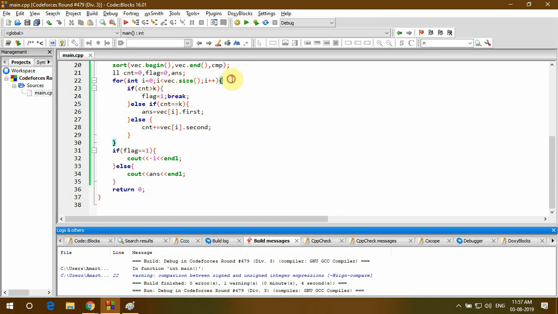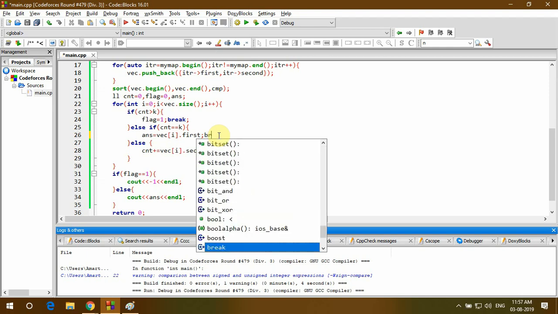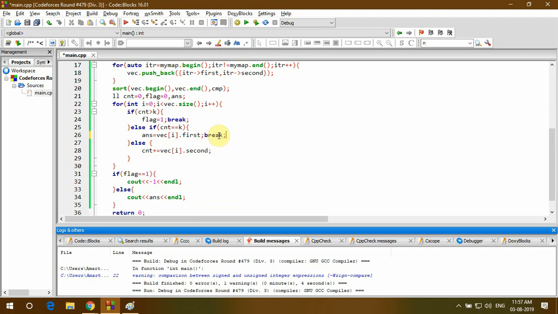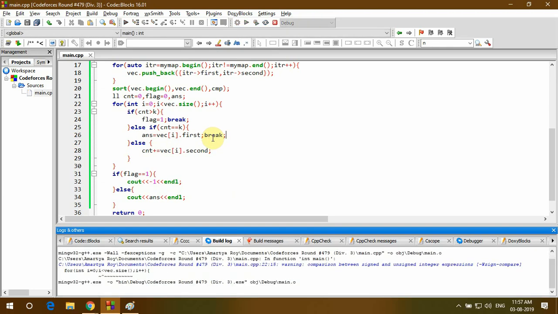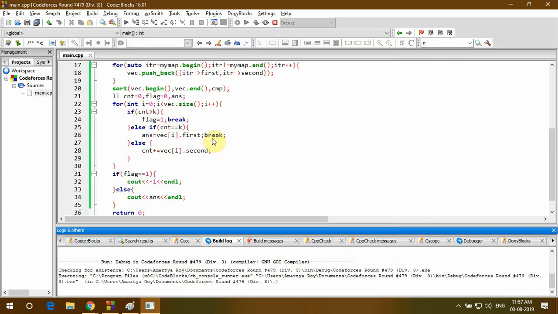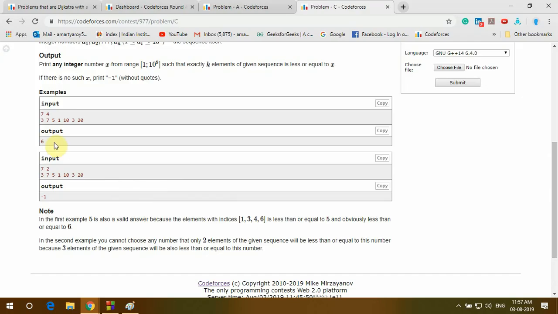The problem may be vector size, i is 0, cnt less than greater than k, break. Okay, actually I have to use a break statement here. I forgot to add this, otherwise it will be adding values. No, still it's no answer.